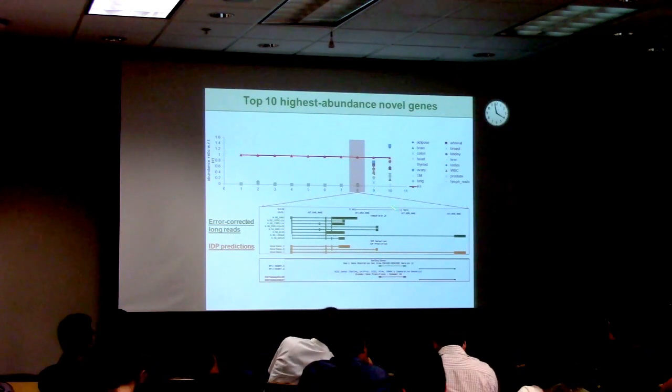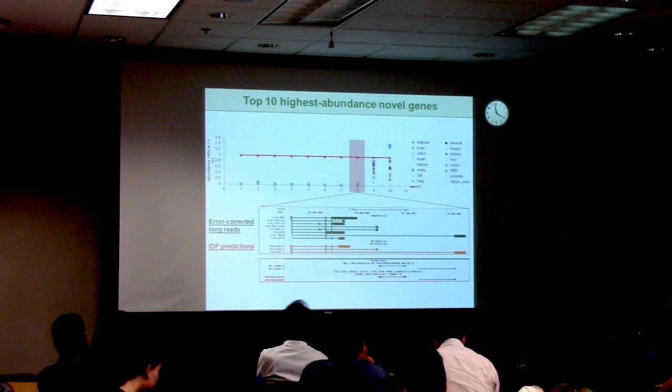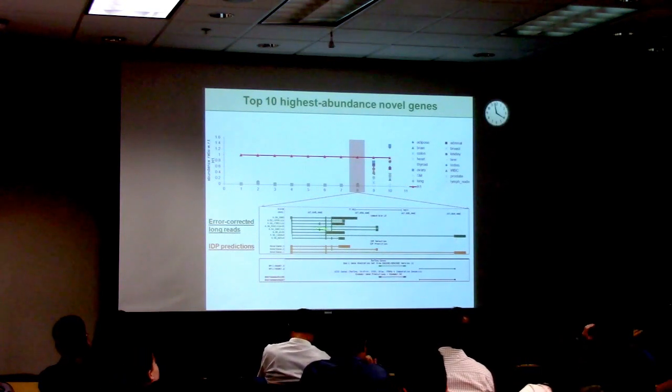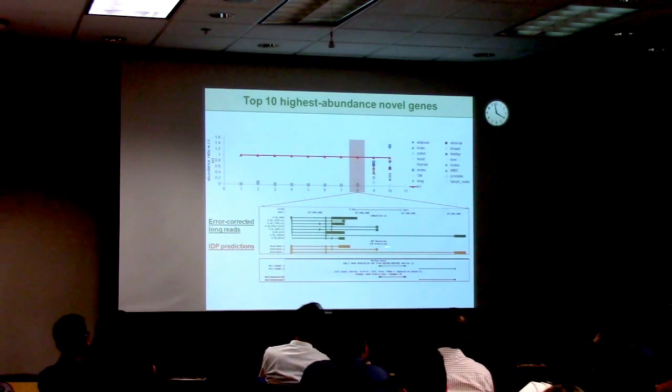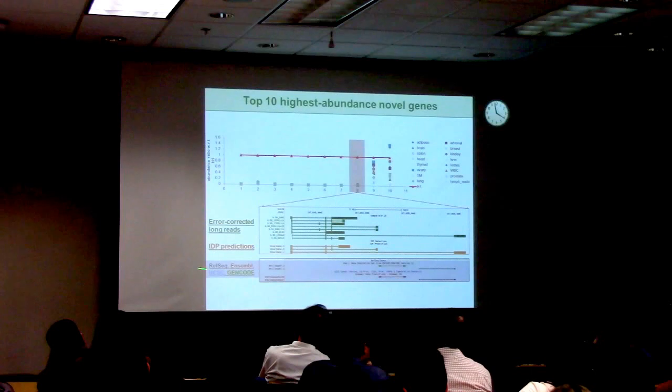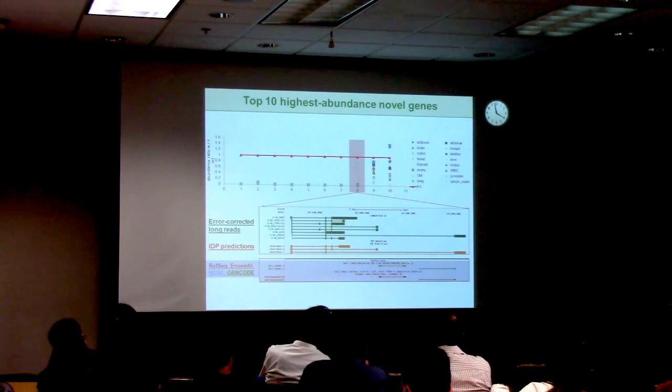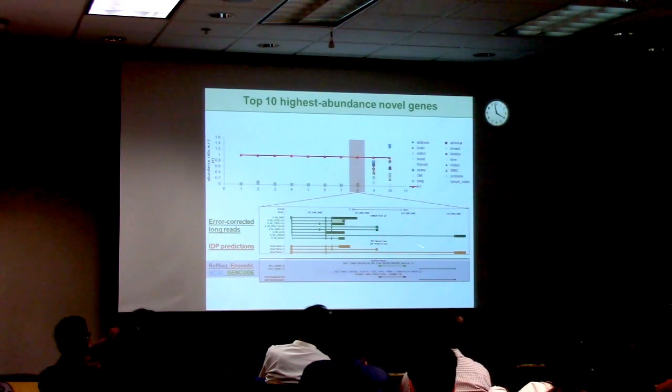When we take this novel gene as an example, we find quite a few long reads supporting these genes. But when you open the RefSeq annotation library, the Ensembl annotation library, GENCODE, the very famous annotation libraries, you almost find nothing. But the long reads and our prediction show that here is a gene with a very complicated exon combination.